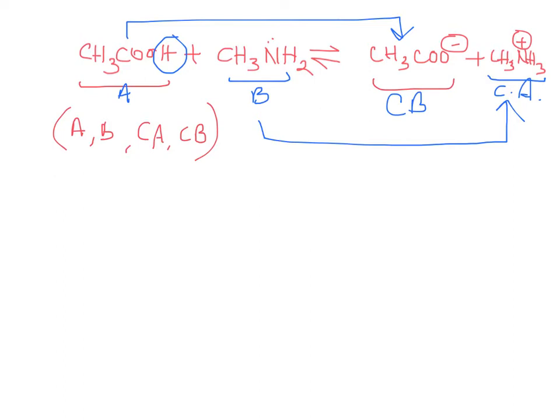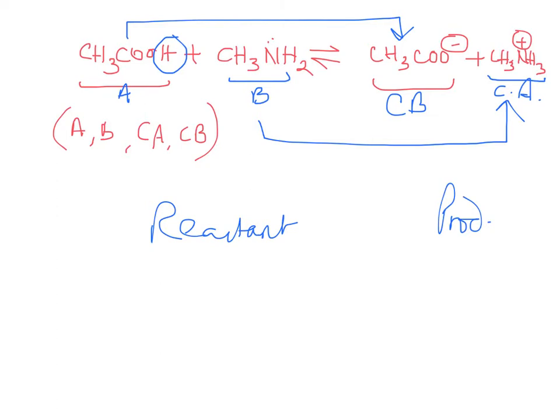Now, a lot of times you might be asked, as you would be in the upcoming assignment as well, as to which particular species is going to predominate in the equilibrium. So, for example, at equilibrium, whether it is the reactant side or the product side that is going to predominate, or in other words, is the forward reaction favored over the backward reaction, or vice versa.